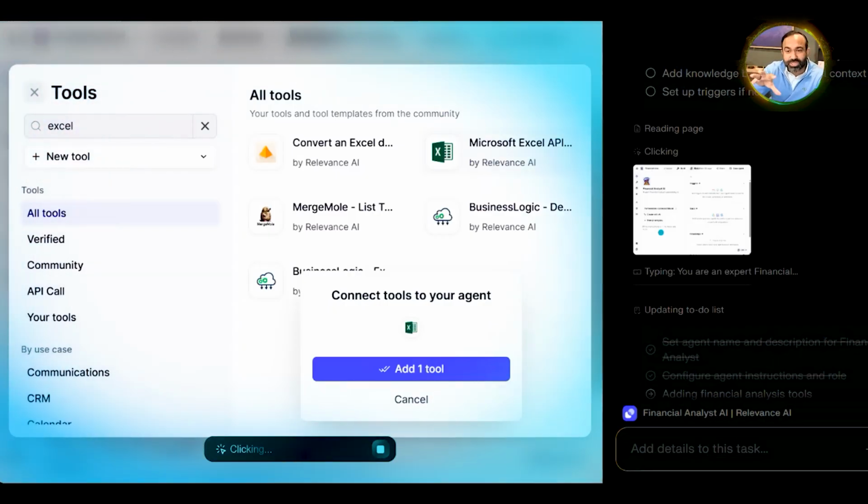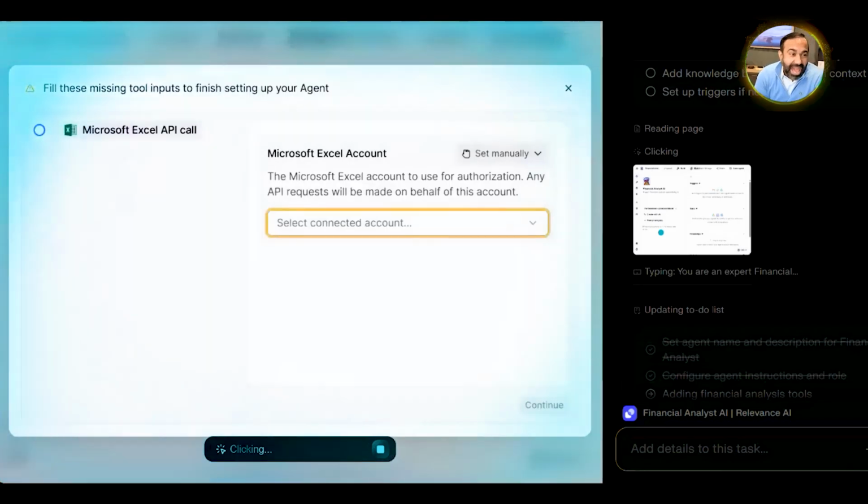Before, it would just take control and try to figure it out. Now what it's doing is it's figuring out checklists that would be intuitive to do each one of these things step by step. And look, it added in Excel into the account. Well, I'm not going to allow it to actually set up with my direct account right now, just because it'll be a lot of time to do it.